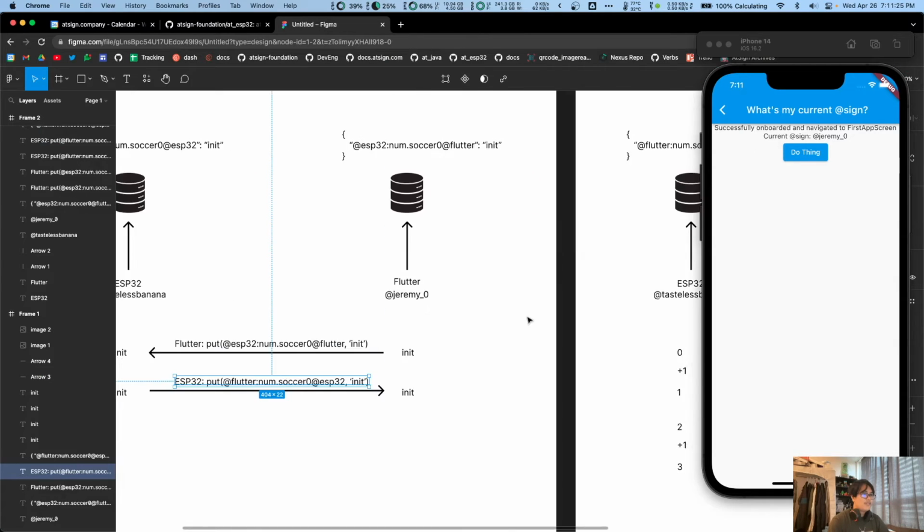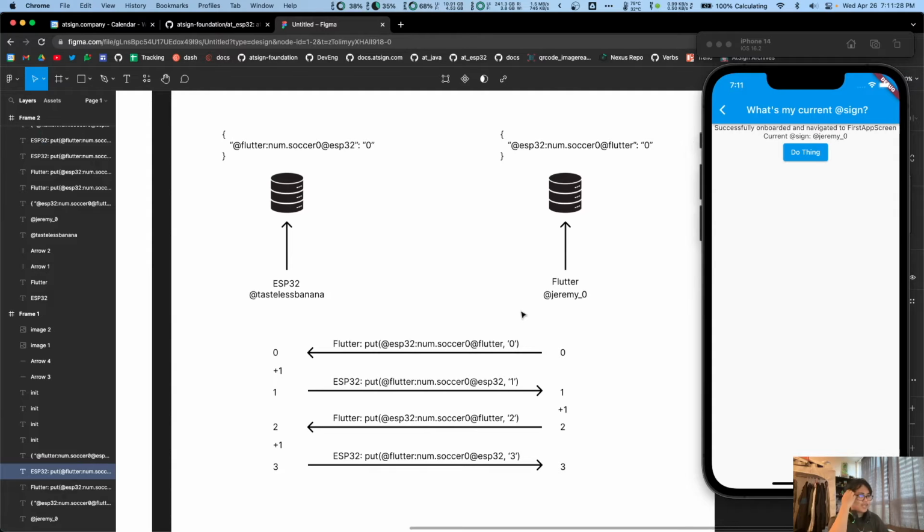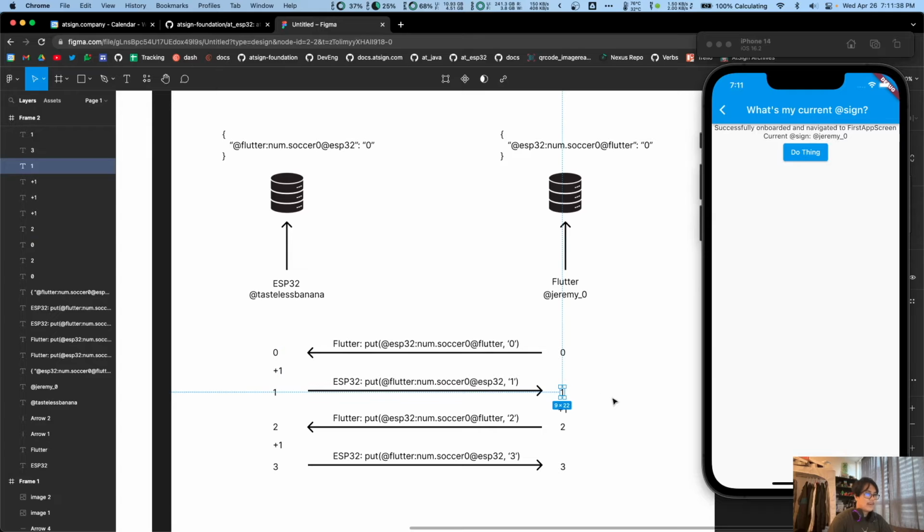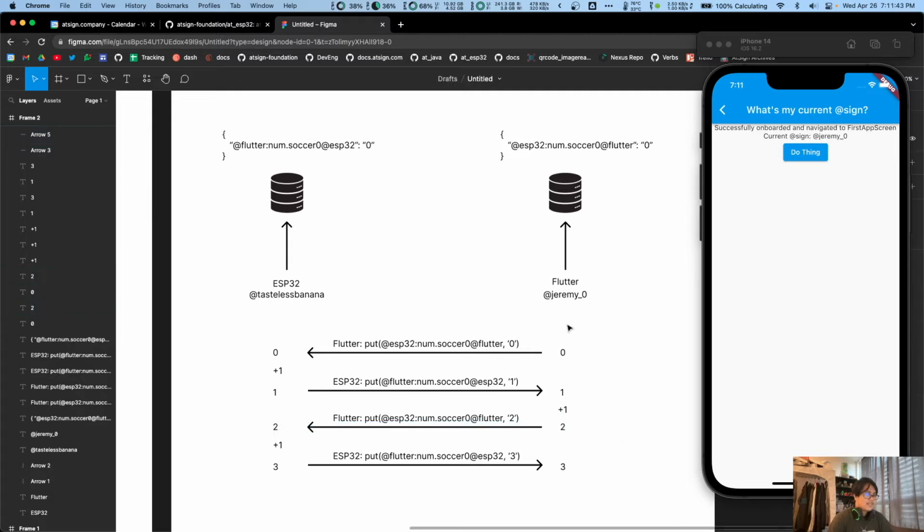So the whole goal of my app here, which I guess I should have explained in the beginning, is for the Flutter app to send the data. ESP32 receives the data, increments it by 1, and then sends that back to the Flutter app, and then the Flutter app increments it by 1, then sends it back to the ESP32. Yeah, that's pretty much what's happening. Flutter sends a 0, the ESP32 receives a 0, adds 1, then sends it off to Flutter, then Flutter adds 1, and then Flutter sends the 2 to ESP32, adds 1, it becomes a 3, and then Flutter receives the 3, which is what we're going to program now.